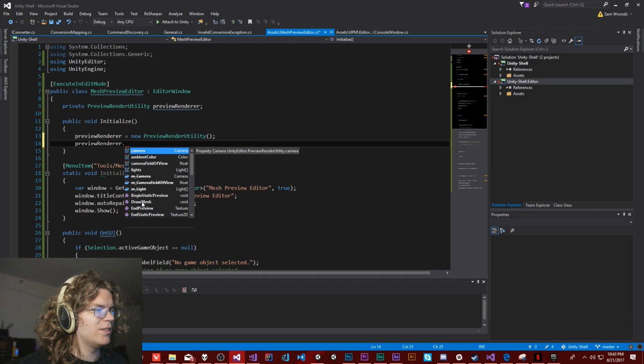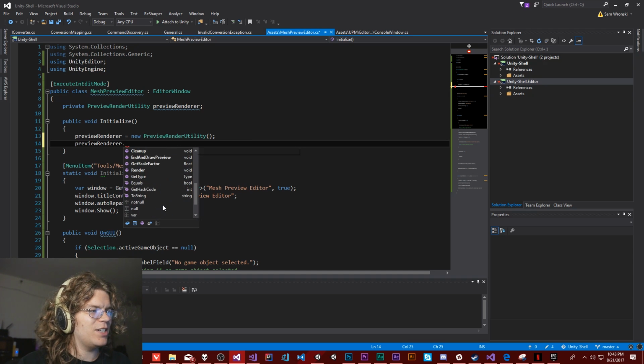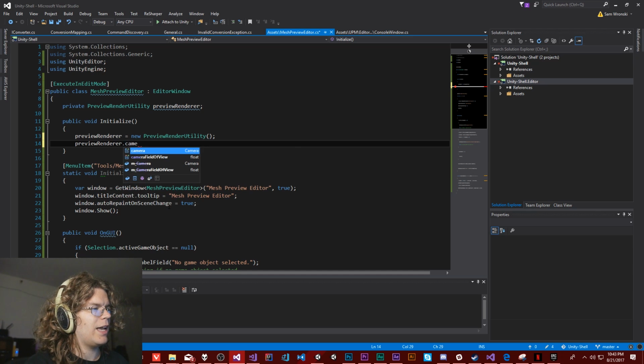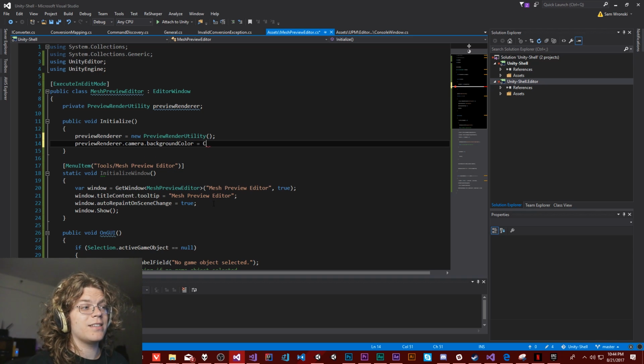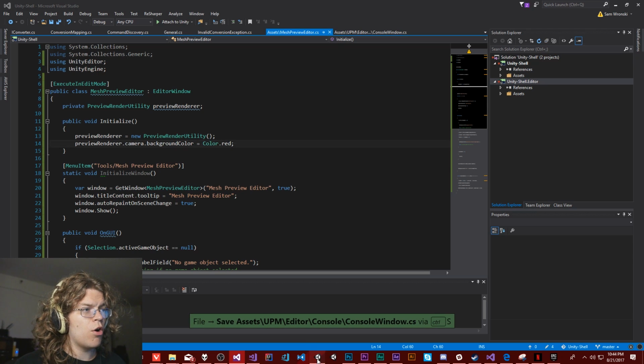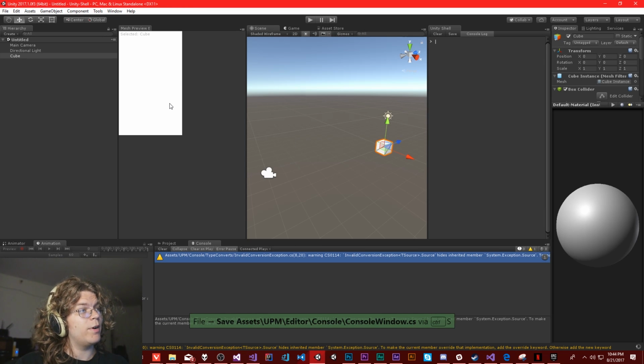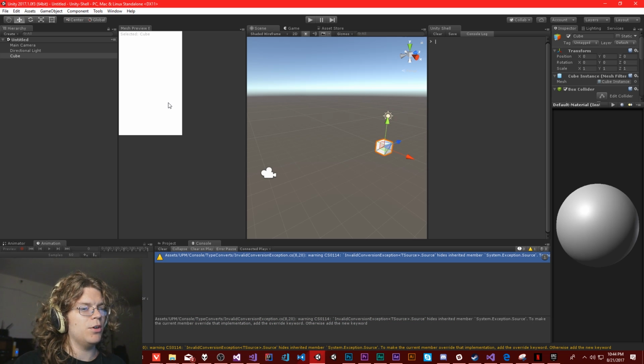What is it called? We need to change how this looks. Camera, and let's actually do background color. Set this equal to Color.red. Hopefully this makes it red. If it does, I actually know what I'm. Nope, I don't know what I'm doing.